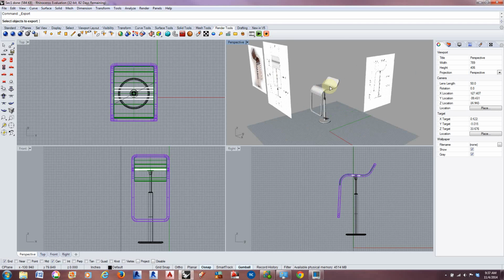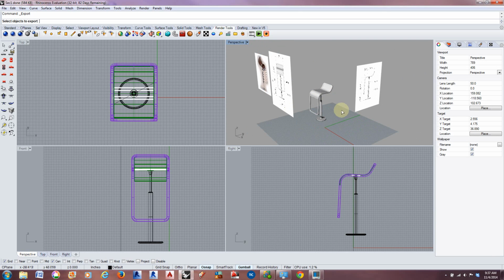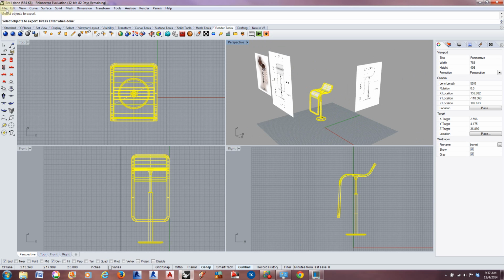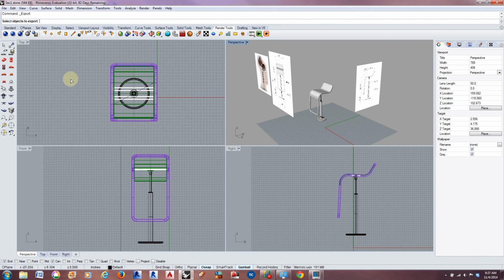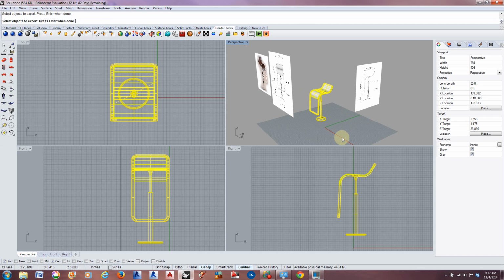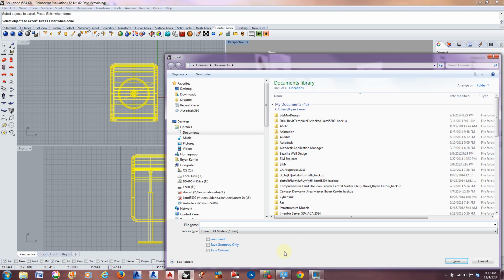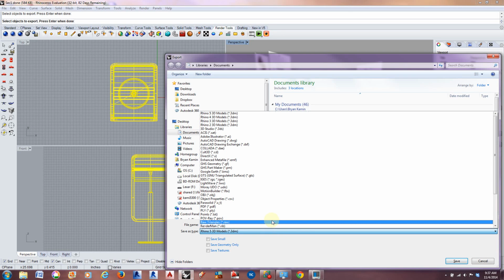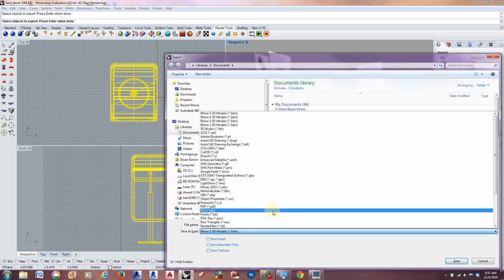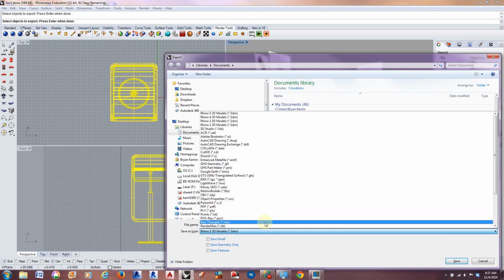Okay, so say we want to take this and utilize it in our Revit model. If we select the entire object and go to, I believe it's Export Selected, select objects to export, select it, and now it allows us to save it as a bunch of different file types.